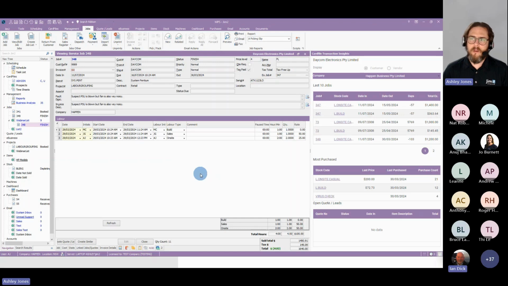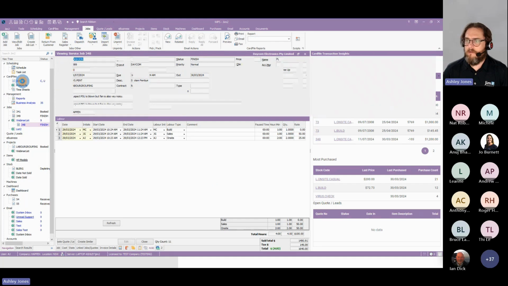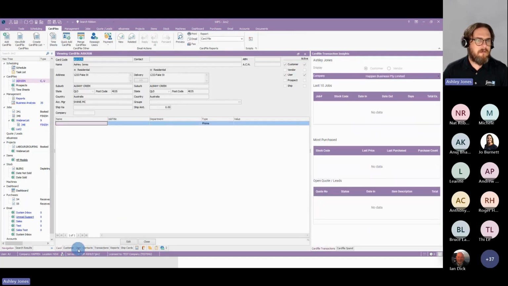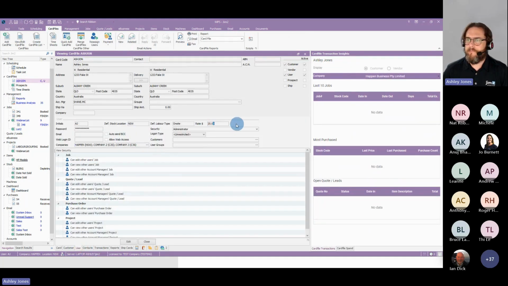Fantastic. So to start looking at profits on hours, we'll need to know what they cost us. To do this, we need to have the rate populated on the user card file. You can find that here. This figure should not be the hourly rate that you're paying your staff, but instead should be the collection of all costs associated with having that staff member. What sort of things should be included in this rate, Ian?